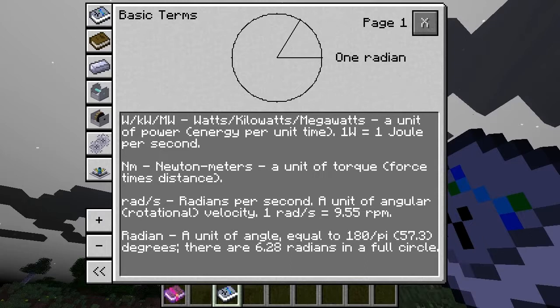So, kilowatt, megawatt: energy per unit time. 1 kilowatt is 1 joule per second. Newton meters, unit of torque, force times distance. Radians per second is a unit of angular rotational velocity. 1 radian per second is 9.55 revolutions per minute. Yep. Unit of angle equal to 180 over pi is a radian. So, it's 6.28 radians.